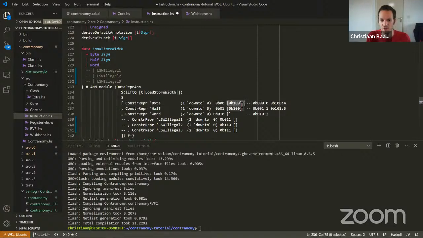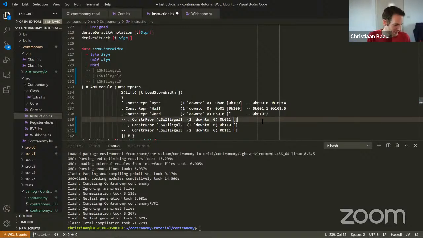And then we're going to say, what's the mask for the fields, i.e. where are we going to store the fields? And here we say that we're storing the field bit, so this sign, in the most significant bit. The same for half. We just pick a different value. Again, we store the sign bit in the most significant position. And then word uses all 3 bits, and it's encoded as the value 2, and it doesn't take any sign bits.